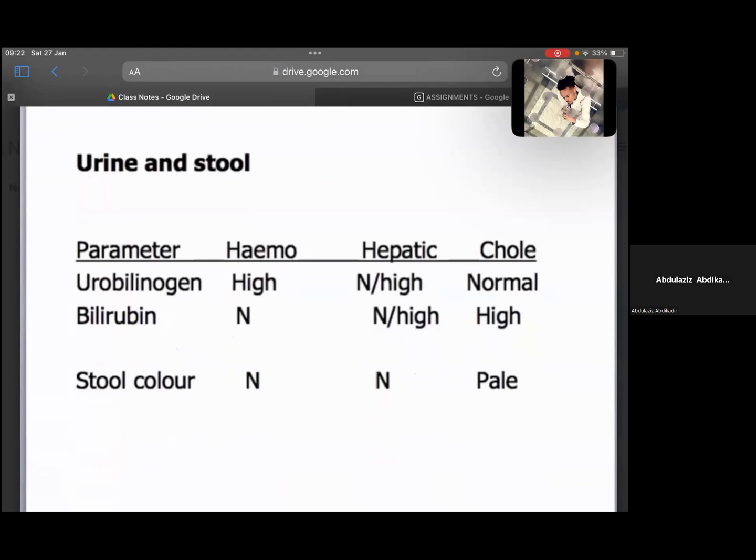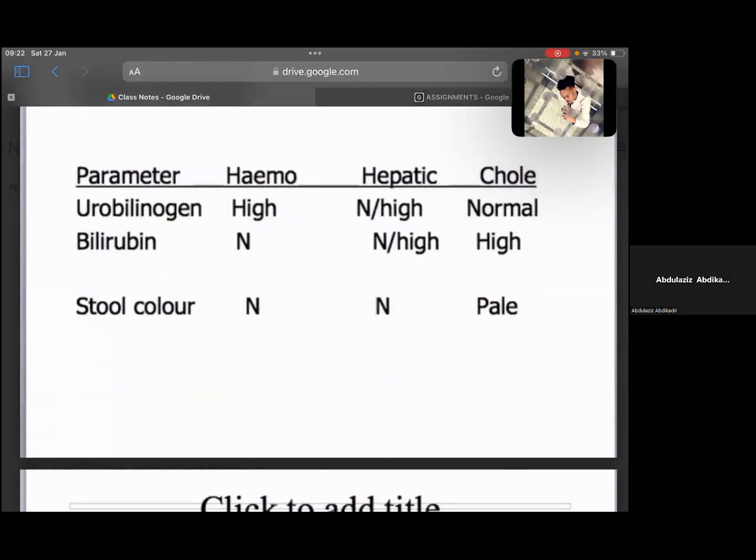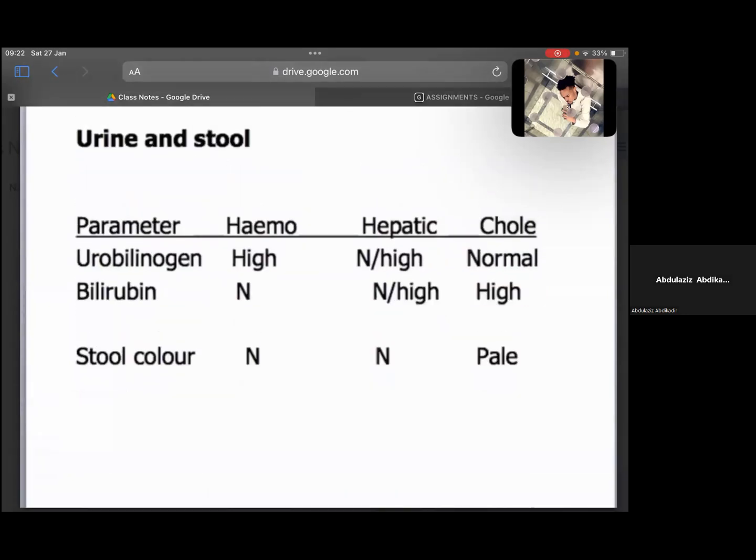It is pale color. You see those KNH wall tiles? Go look at them tomorrow or on Monday. That ashy colored pale tiles. They will point to you that tile, then they will tell you, it looks like this. So in cholestasis, Coca-Cola colored urine, and there are pale stools.